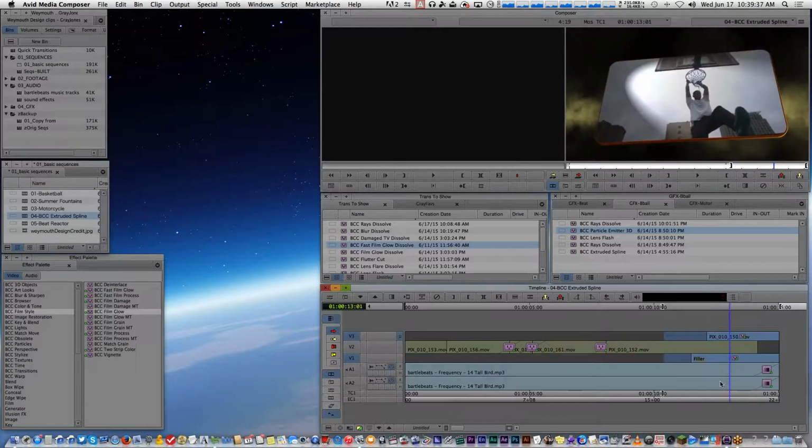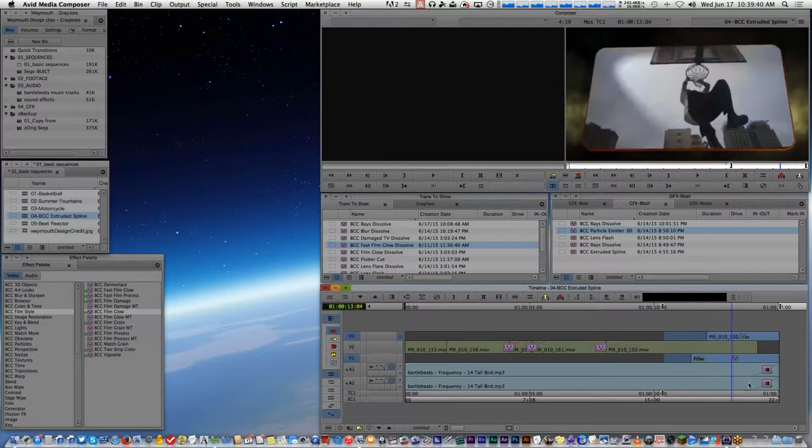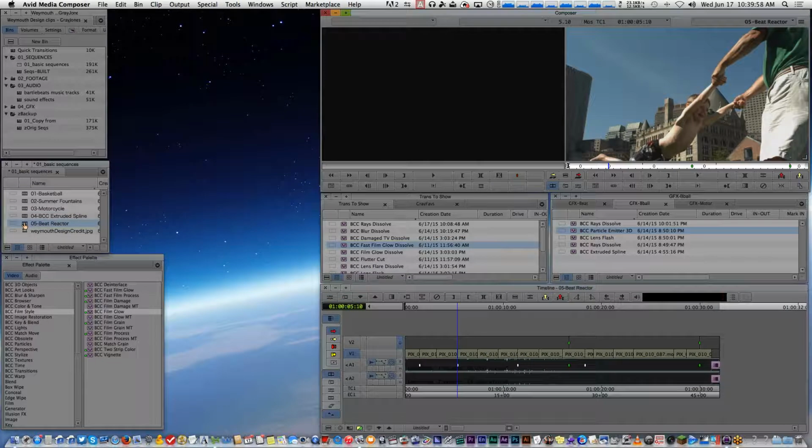That's done without a transition. I mean, this is a custom effect that now acts as a transition, and so you could save that to one of your favorite bins and use that all the time. You can tweak it for different kinds of looks, but some really powerful stuff. Now, another sort of different way of looking completely is with the beat reactor. When you think conceptually about what's happening with the transition.